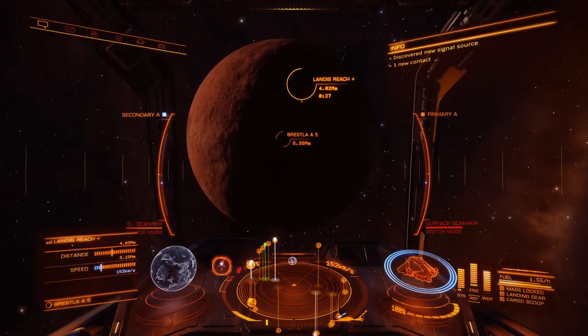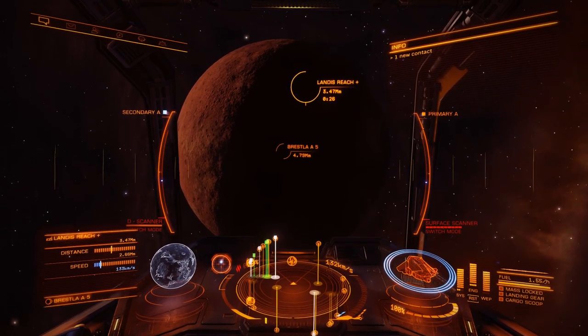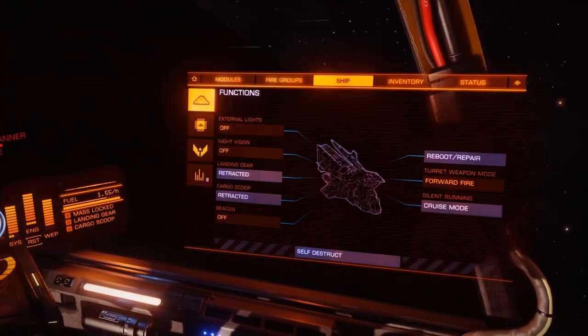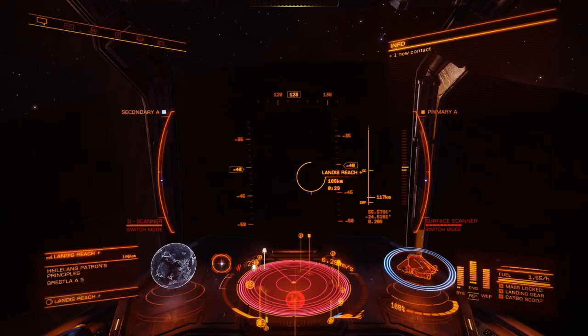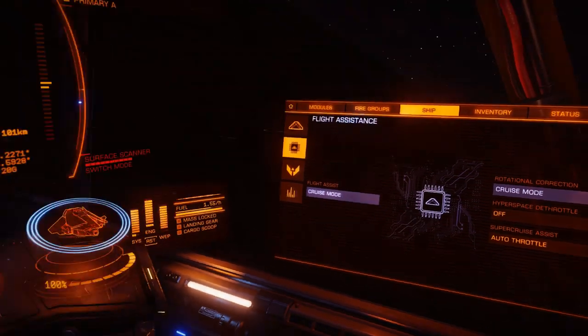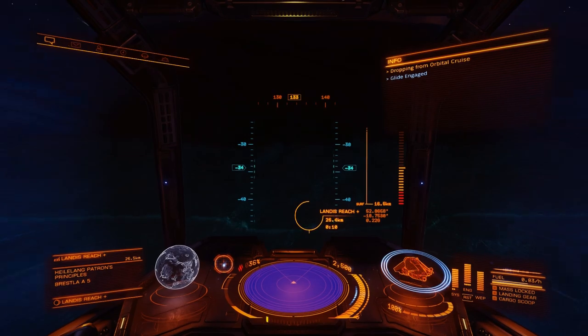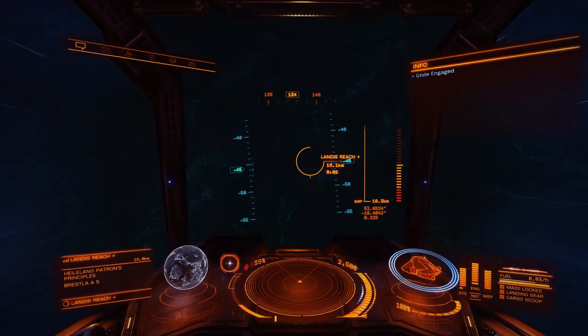Okay, good. There it is. Landis Reach. Unfortunately, at the moment, it is nighttime there. Let's still go down and have a look. You know, we could actually go ahead and set night vision to on. Let's see if that actually helps. I think it only really lights up asteroids and other ships, it seems. Okay, the night vision actually does light up the terrain. Oh man, this was so confusing at first.